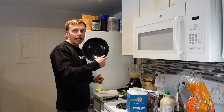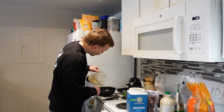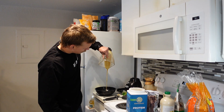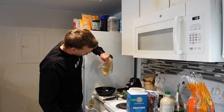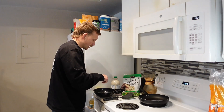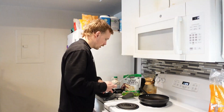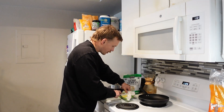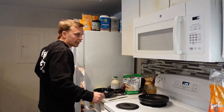Once we've got that batter ready, we're going to take a flatter bowl so that the bread is going to go in there. We're going to pour the batter in — that's a nice consistency. It's not too runny, it's not falling out all at once, but it's loose enough to pour out of the blender. Then we have our batter. While I'm dipping the bread, I am going to turn on the pan and put in a little bit of butter. You don't want to use too much — you don't want the butter to overrun the French toast flavor. Just use a small chunk, something to coat the bottom so that it doesn't stick.